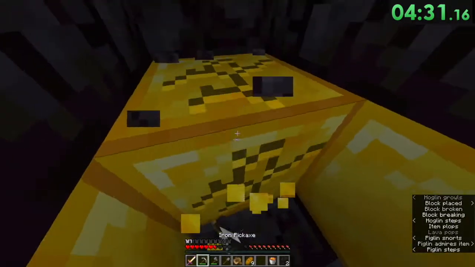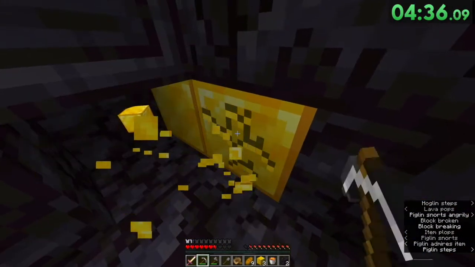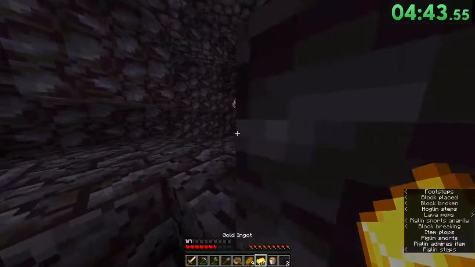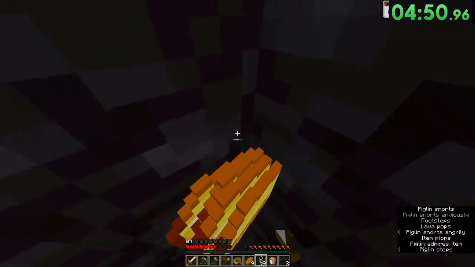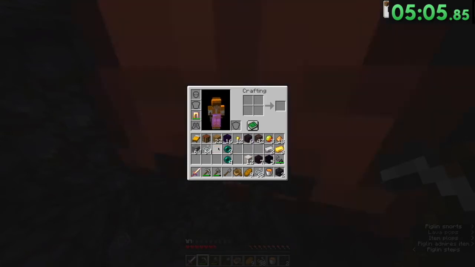Hoglin Stables is bad because, A, you're not guaranteed gold blocks. Stables has something called good gap and bad gap, which means that some ramparts in Stables don't have gold blocks, which is kind of upsetting. I checked to make sure that this was a good rampart before I did the route, because you can't even do the route on a bad rampart stables, just because the formation of the rampart is different, and that's how I can tell whether it's a good rampart or a bad rampart.